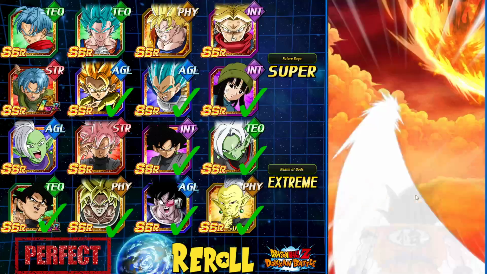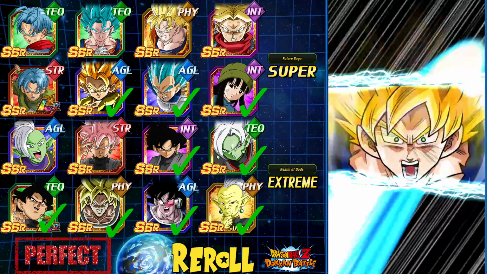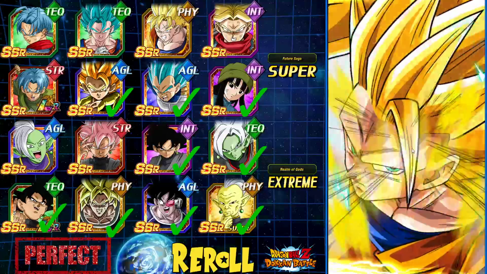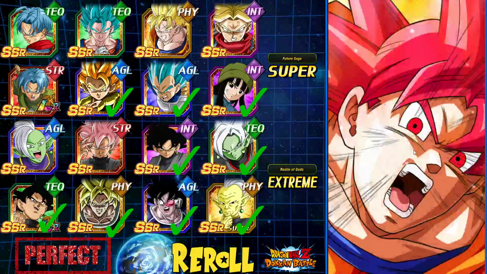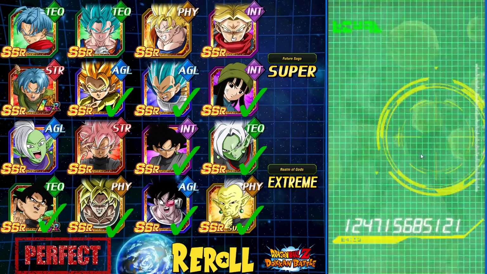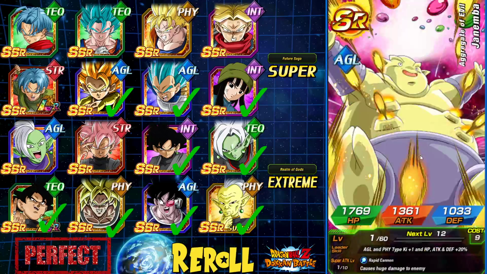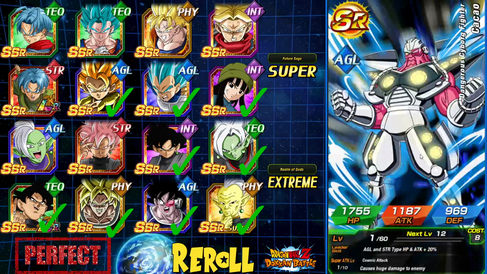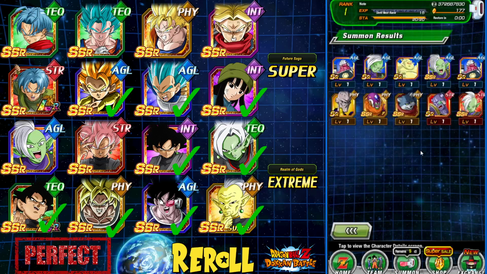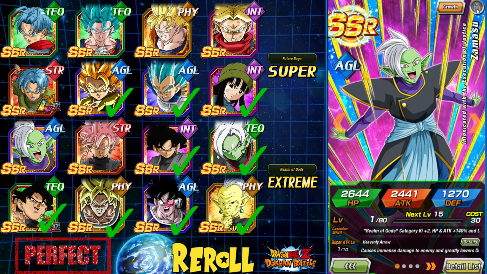Oh, hey, a first trio combo. Okay, I think this is the luck right here. We haven't got a Tien, Chaozu, or Yamcha. We've only gotten like... Oh, no. Was it this where it ends, though? So, guaranteed 3 SSRs, but that might be the combo. Oh, yes. Yes. It just jumped out of nowhere.